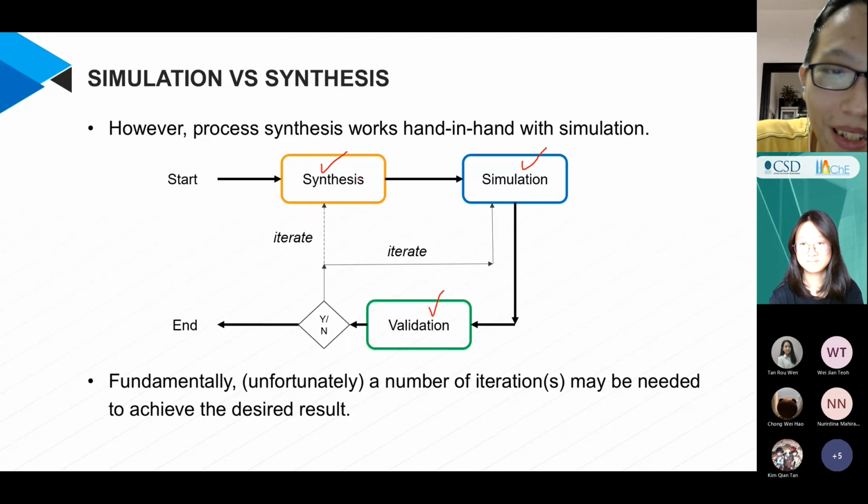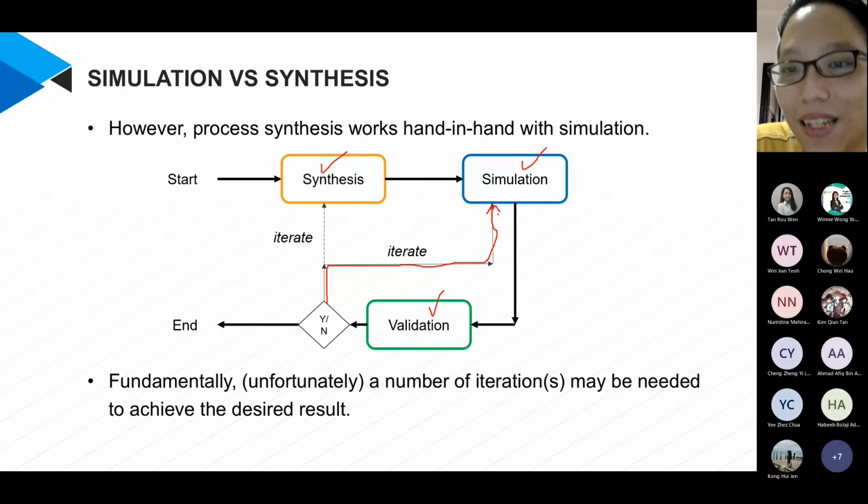But usually what happens is that we cannot get the result we want. So we go back to the simulation and we change some parameters. Then we check again. If it still doesn't match the result we want, go back to the simulation, check the parameters again. So this process repeats. However, if I iterate quite a few times, I still cannot get the result I want. Maybe there's something wrong at the start. Maybe I have put in the wrong unit operation. This is supposed to be a stripping column, but I have simulated it as a distillation column. It cannot be done. So I will then go back to the synthesis phase.